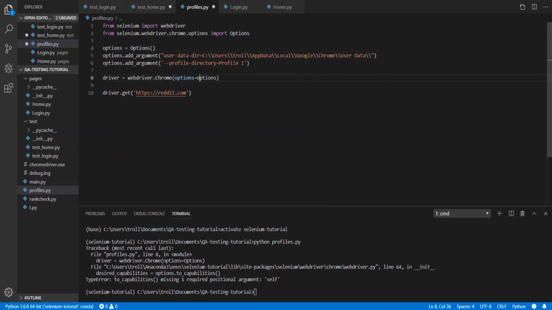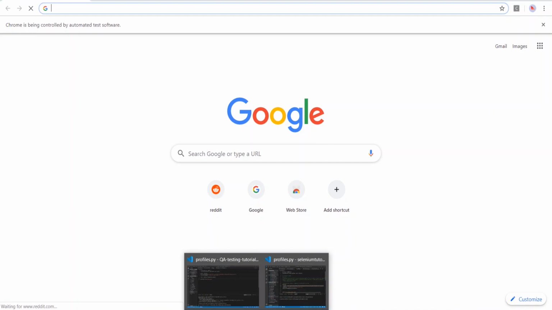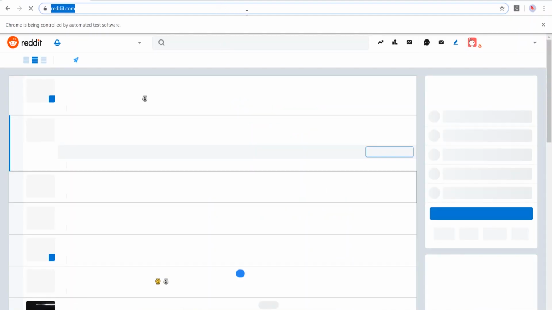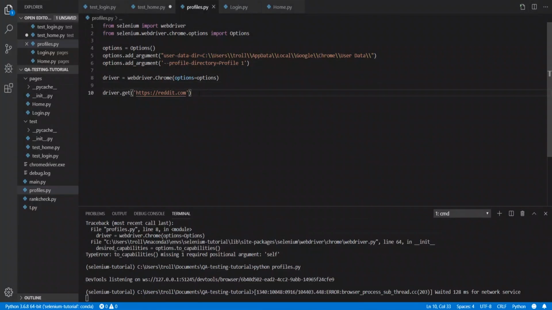Whoops, that's a dumb mistake. I accidentally passed in this thing rather than that. So save that again. If we run this now, what we should see is it'll open up properly logged in. So we can see that even though we're using Chrome, it says it's being controlled, we're still logged in because we're using this profile rather than that guest profile. So that's basically just a quick summary. It's pretty easy to use, but that'll show you how you can use login sessions in between running your scripts.